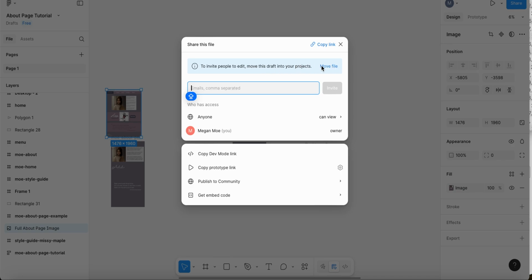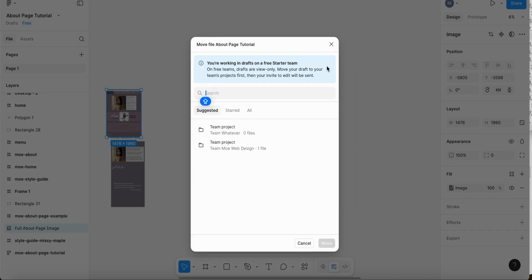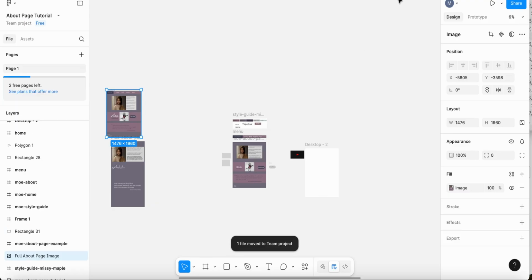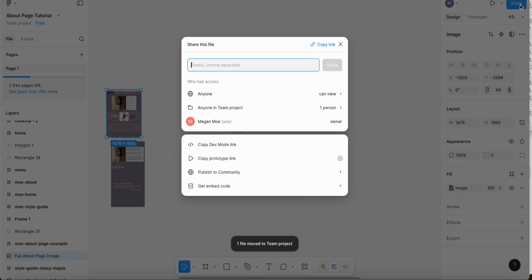You're going to need to click on this move file. And you are going to then need to select where you're going to move it. You should only have one option. So I'm going to say team project for my web design class, and I'm going to click move. And then I can come back to share.